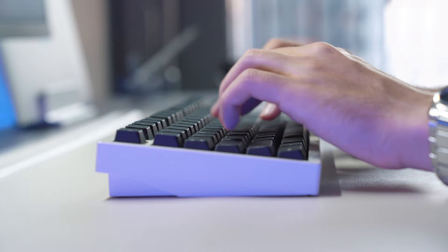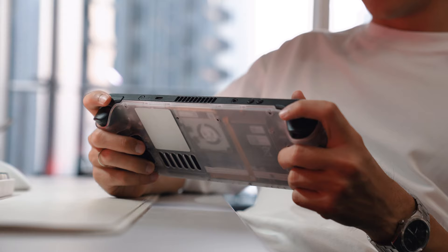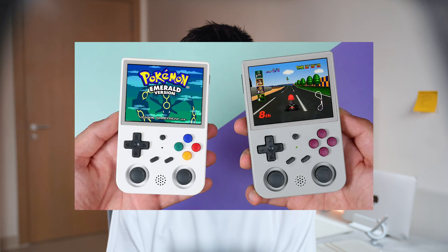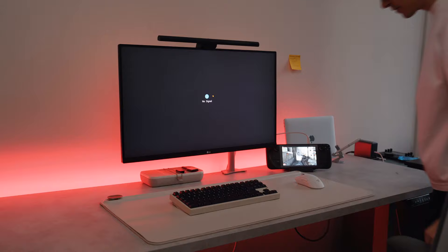A perfect addition to any tech enthusiast's wishlist is a gaming console. While PlayStation can be too expensive for a casual Christmas gift, handheld gaming consoles are cheaper yet equally as cool. Whether it's the Nintendo Switch, Steam Deck, Asus ROG Ally, or this fun little thing from TikTok, these consoles are fun, portable, and have a big and diverse gaming library. I personally own a Steam Deck but would definitely be happy to receive any of the mentioned consoles. I love that I can play it at home on my monitor and at the same time bring it with me on a plane.